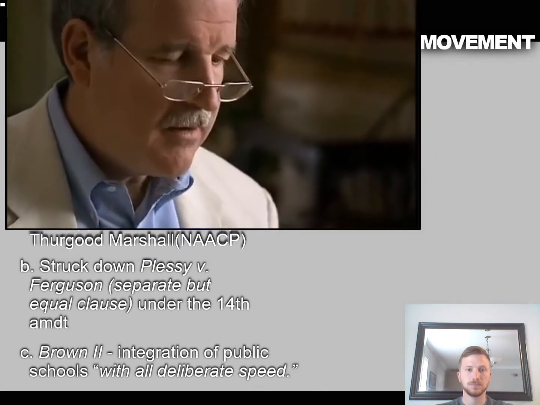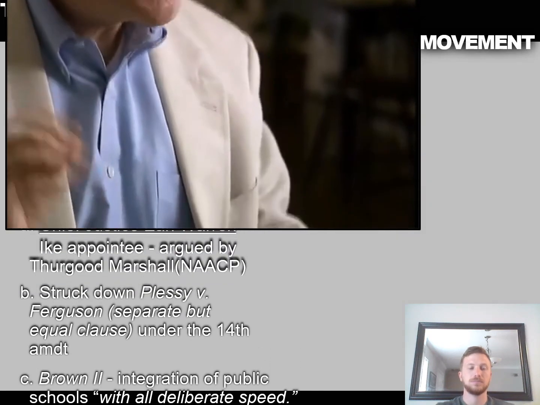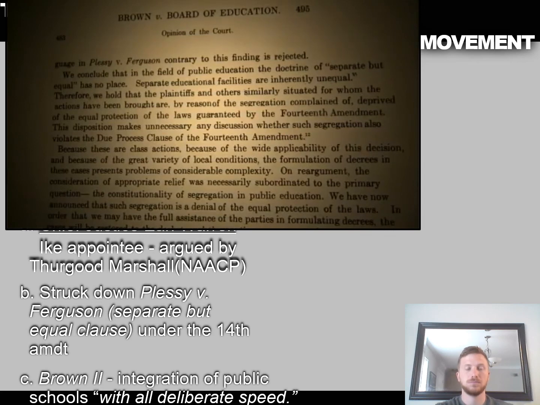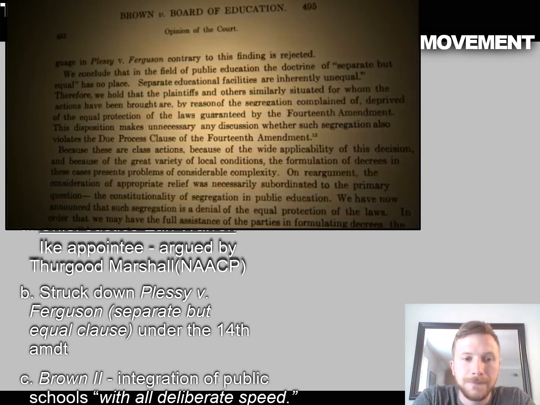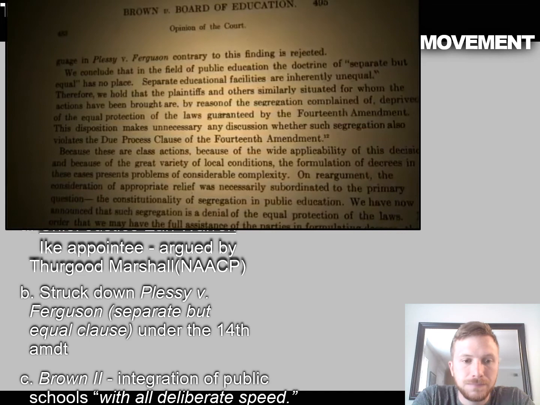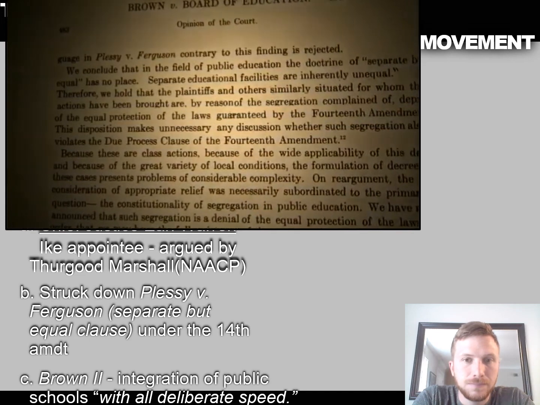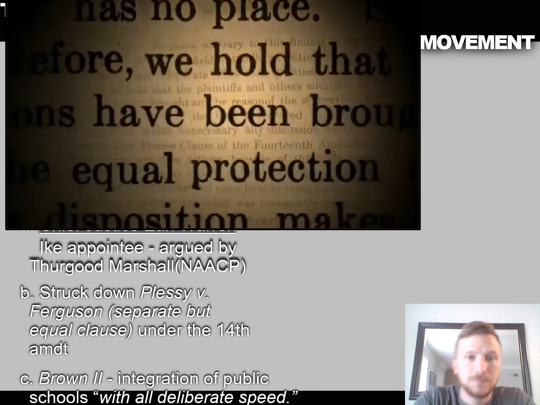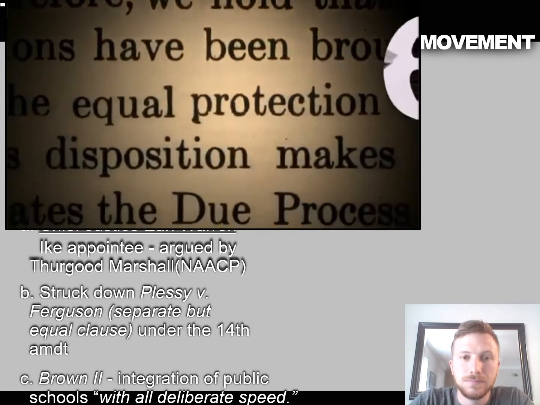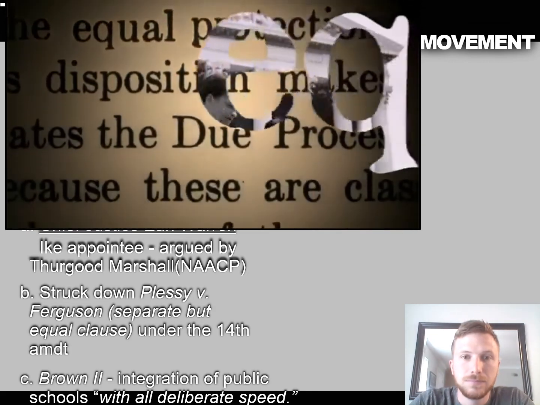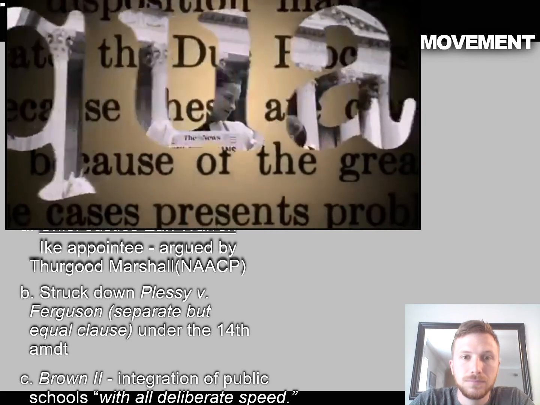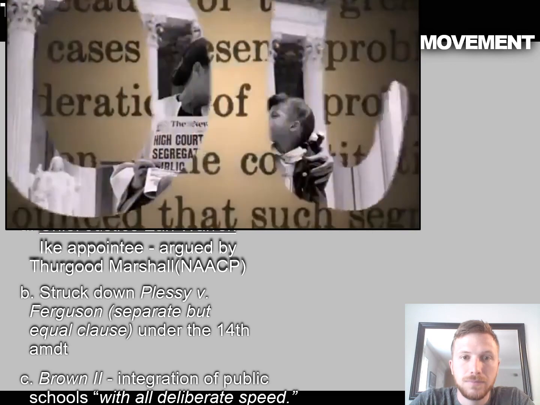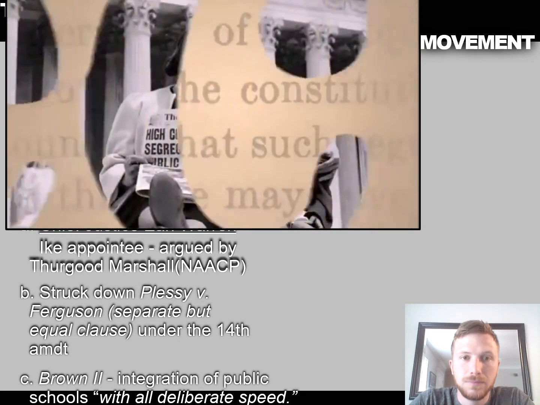We conclude that in the field of public education, the doctrine of separate but equal has no place. Separate educational facilities are inherently unequal. Therefore, we unanimously hold that the plaintiffs are deprived of the equal protection of the laws guaranteed by the 14th Amendment. Plessy v. Ferguson in education is no more, and in practice, Plessy v. Ferguson itself is no more. The era of Jim Crow, constitutionally speaking, is over.